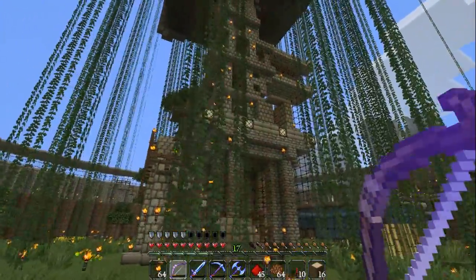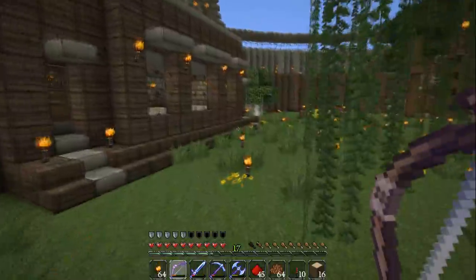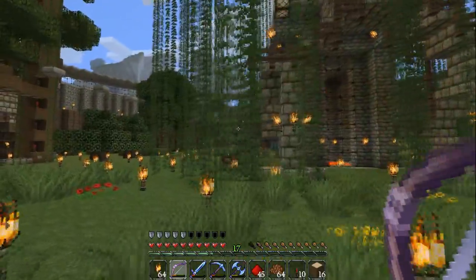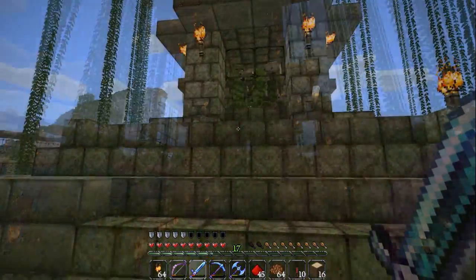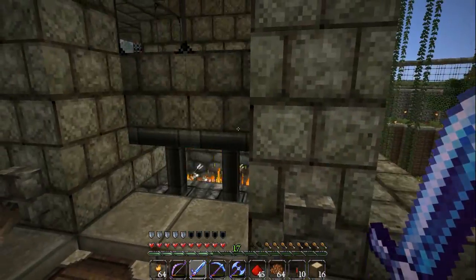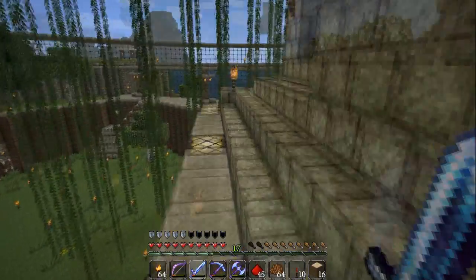Anyway, so I forgot to turn my XP farm off, and those of you who know what happens when you log out and log in, when you have a bunch of mobs in an XP farm, when you log back in, they are all hanging out outside of where they should be. I don't want mobs blowing up the place. Yes, I know I could have killed all of them, but it was fun watching them die in lava.